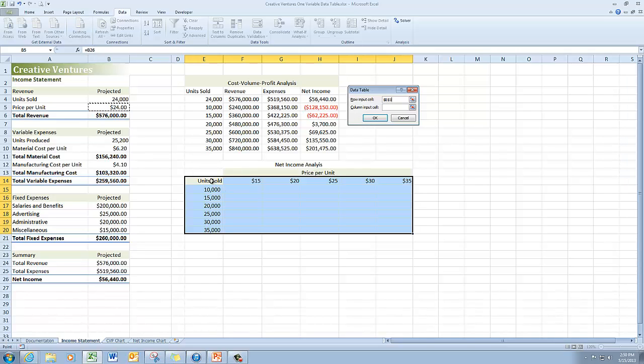The column input cell in this particular data table refers to the units sold because they have been listed in columnar form. And so the cell in my actual spreadsheet that refers to is B4, where the units sold are listed.